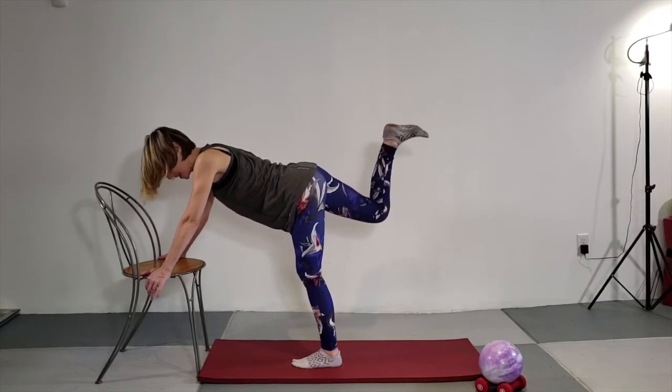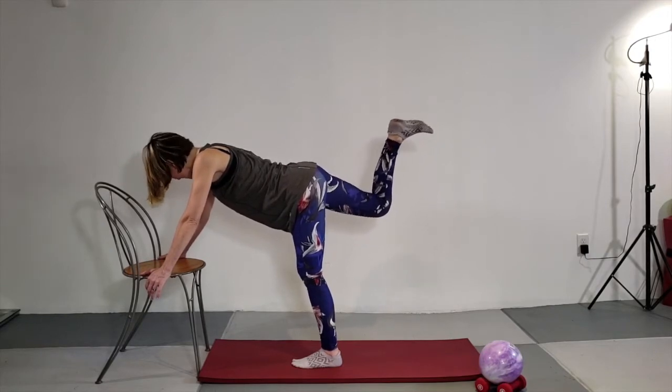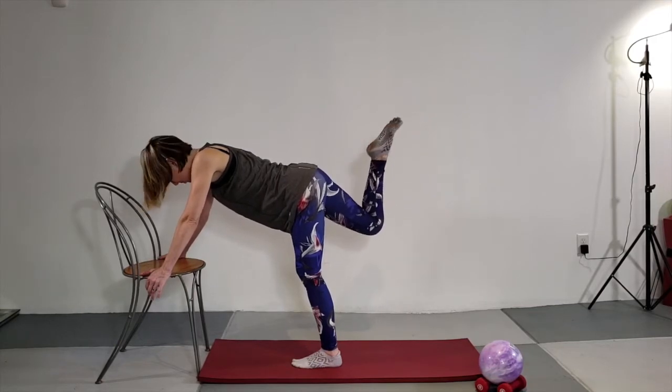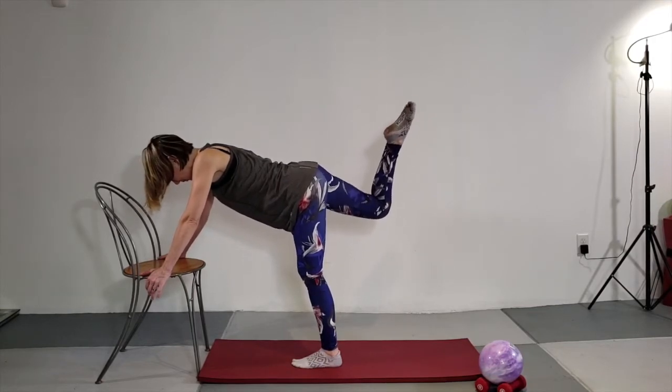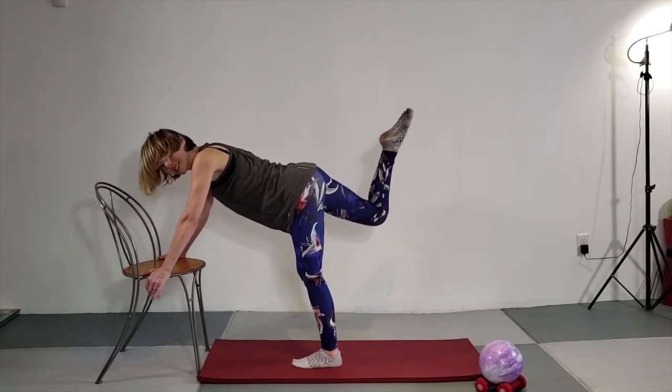2, 3, 4, 5, 6, 7, 8, 9, 10 to go. 1, 2, 3, 4, 5, 6, 7, 8, 9, 10. Point the toe. Keep going. 2, 3, 4, 5, 6, 7, 8, 9, 10 more.